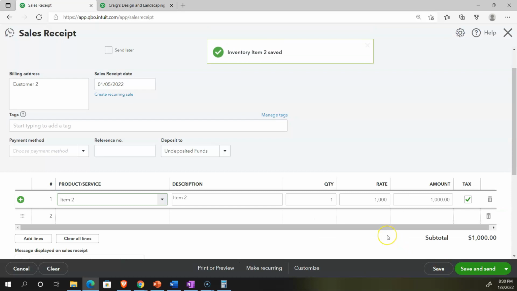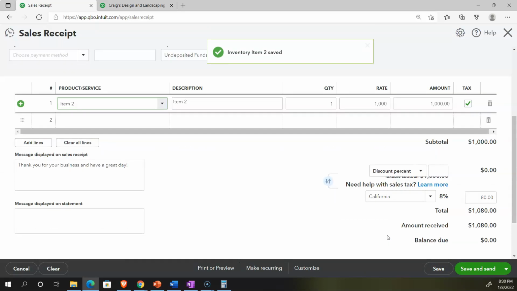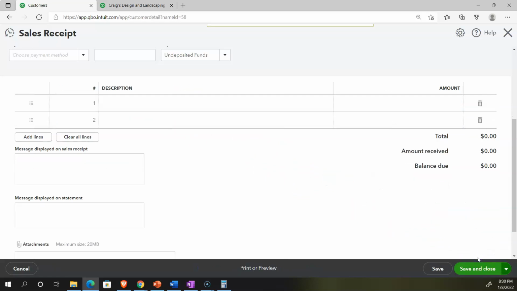And we'll record this. This is going to be increasing, as the normal sales receipts increase, the undeposited funds, 1,080, other side going to revenue, 1,000. The difference going to the payable of $80 for sales tax payable, inventory going down by the 800 driven by the item, cost of goods sold going up by 800 driven by the item. Let's save it and close it.